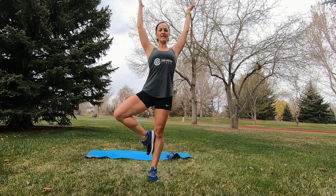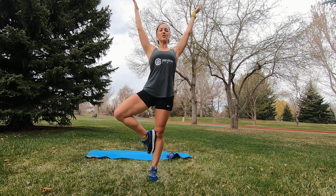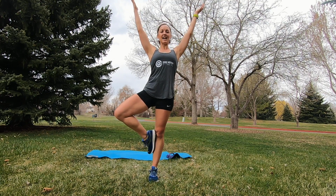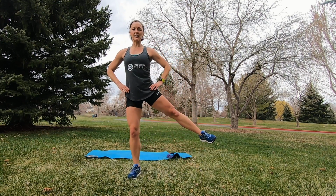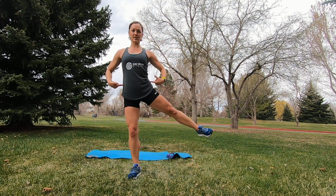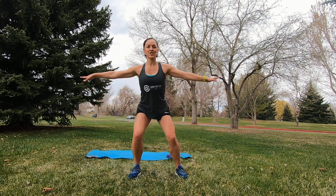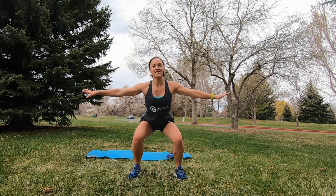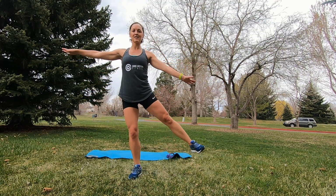And reach arms up, and you can have your toe to the ground if you need to, that's fine. Squeeze through your glutes, stay right there. And set both feet on the ground. We're gonna squat to this side. So squat down and lift. Now when you lift, shoulders stack over hips. Again, that option to make it a little bit more challenging right here. And two more. Good, I want you to hold that leg up and pulse three, two, one.